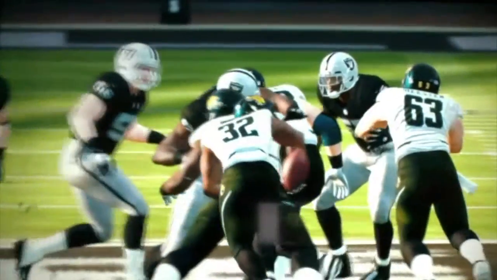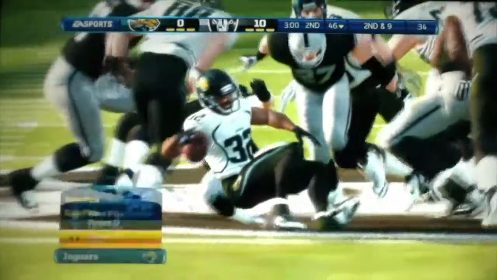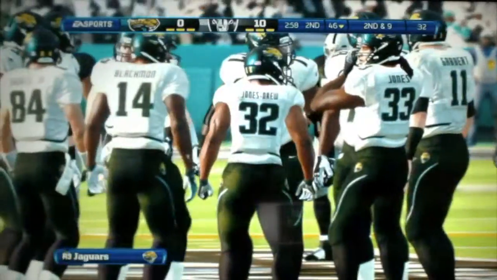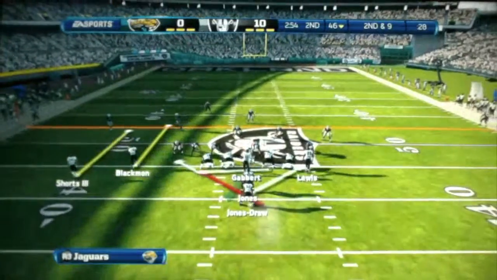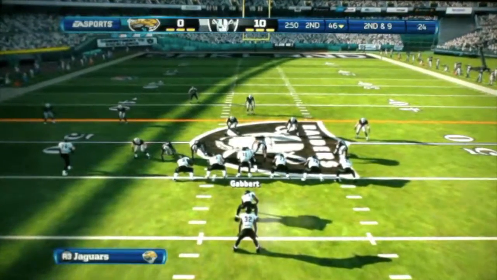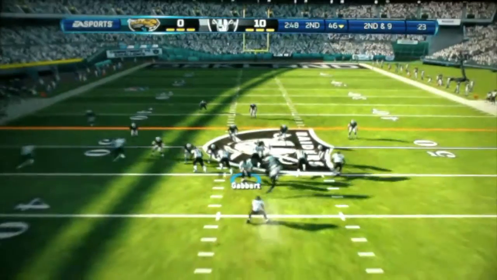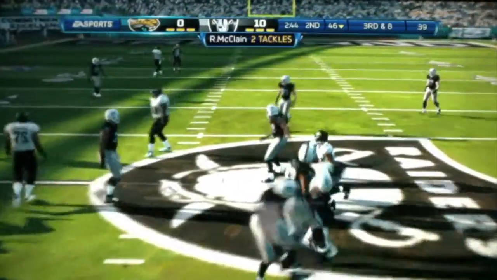So they are going to try it again on 2nd and 9. Let's see what they do this time. 2nd and 9 coming up for the Jaguars. 2 minutes and 56 seconds and counting here in this second quarter. Jones-Drew and Jones lined up in the backfield, all behind Blaine Gabbert under center. Gabbert takes the snap. He'll hand off to Jones-Drew, who is going to go down for a gain of 1 again. It'll be 3rd and 8. McLean on the stop.